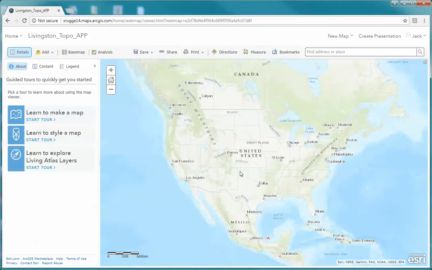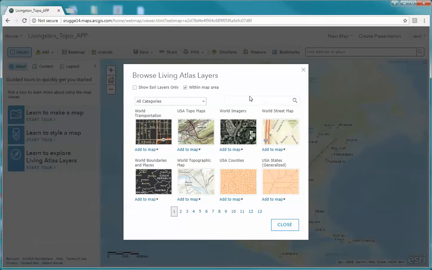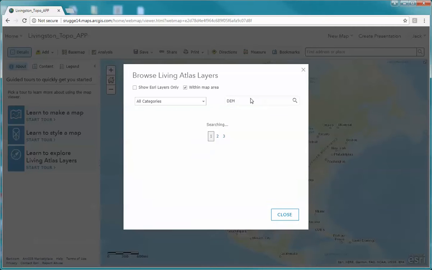Now in this case, unlike the last brief exercise, one of the nice things about ArcGIS Online is that in terms of data, we have this wonderful resource called Living Atlas Layers. And so we're going to be using that today to look at the different aspects of digital elevation models as they relate to the United States and really to the world. So I'm going to click on the Living Atlas layer. And today what I'd simply like you to do is type in DEM, remember Digital Elevation Model, click enter.